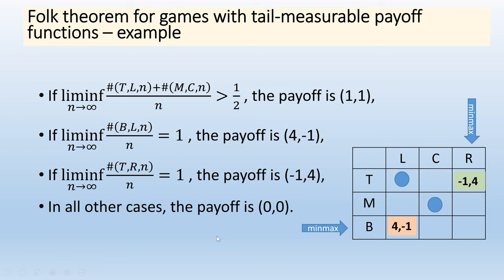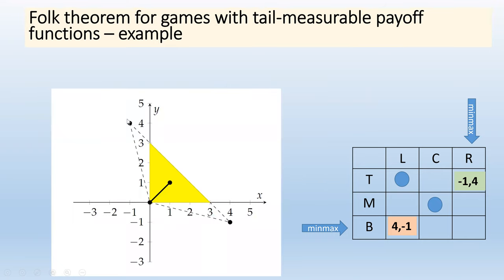Let's take a look at the graph. Okay, so here are the possible payoffs of this game. We have 0-0 here. We have 1-1 here. We have 4-1 here and -1/4 here. So far, our analysis told us the following thing. The players can get 0-0 here. The players can get 1-1 here. The players can get joint randomizations to get all this segment connecting 1-1 and 0-0. Fine. What about the other payoffs?